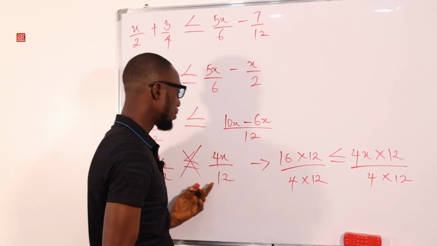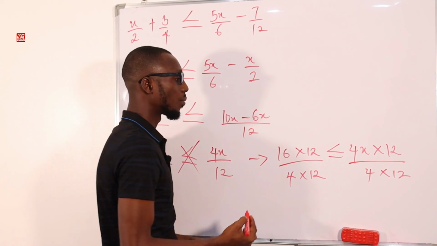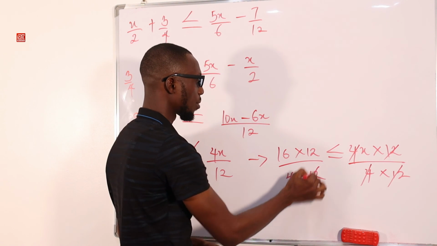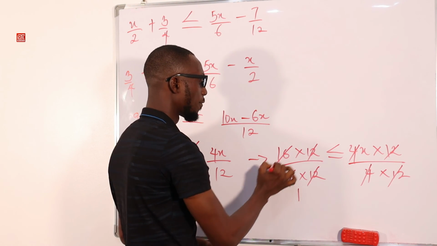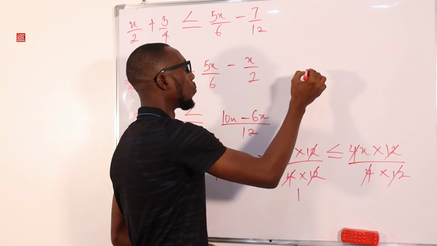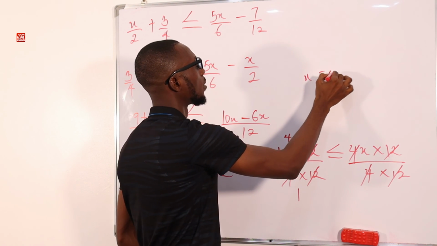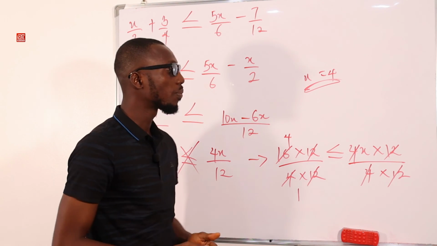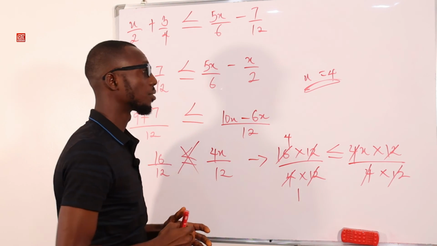I can decide to work on it from here. Whichever one works. So this is struck out. So I have 12 is struck out. 4 here 1, 4 here we have 4. So what we have is x is 4. That is what we have. So let's go back to the screen to select the correct option.